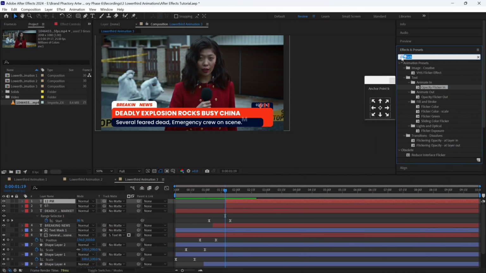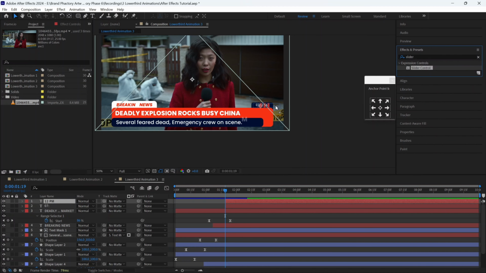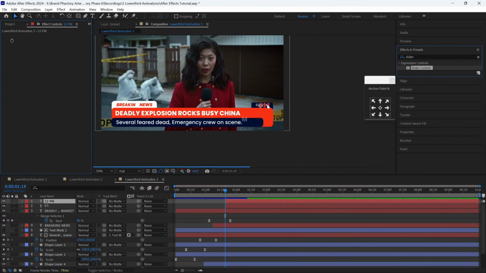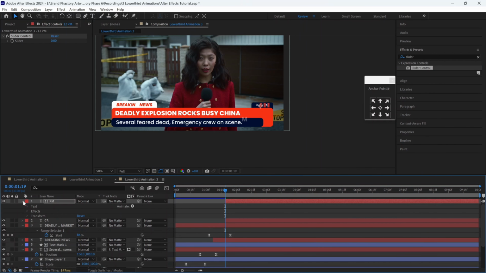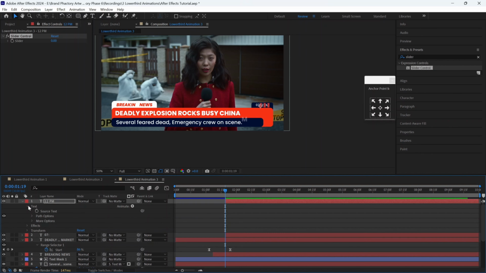Finally, to animate the number layer, search for slider control in the Effects and Presets panel and apply it. Open the source text of the numbers layer. Use the pick whip to connect it to the slider, and then add keyframes to animate the counting effect.